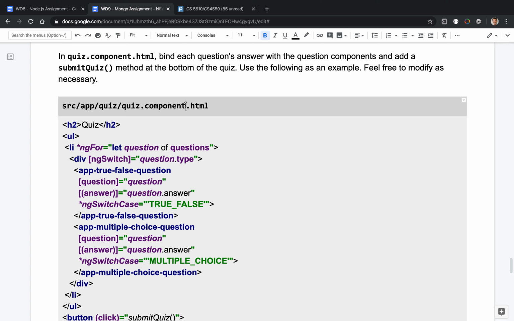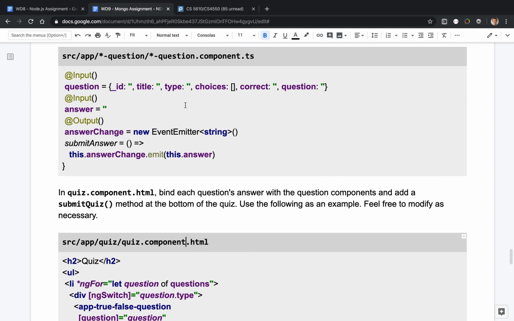Instead, we need to be able to collect all those answers, each individual question, and build an array of all those questions, and then send that as an attempt. When you submit the quiz, we need to iterate over each one of the questions and say, what did you answer for this question? What did you answer for that other question? And we need to store all those answers into the original question that was used to render it, and then we're going to send it back to the server.